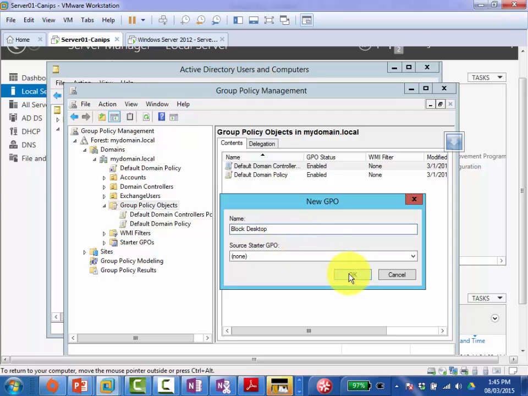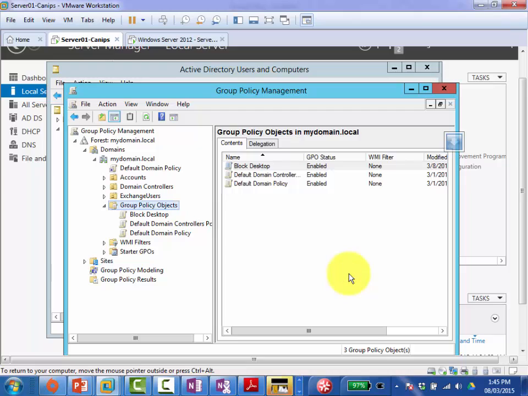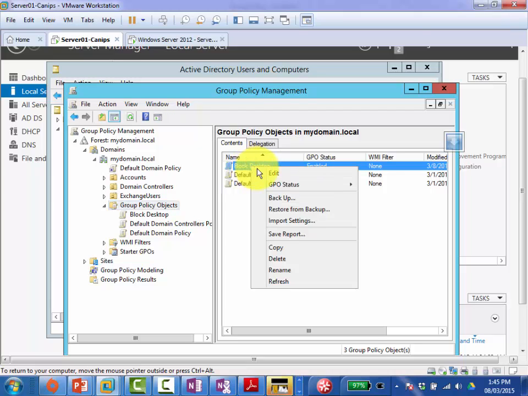So new, and then press OK. We haven't done anything, we just created the name of a policy. Now we need to actually go to that option and implement that blockade. So right click that policy, edit. Yes, it's exactly, because it's open on domain controller, it will have lot more policies for domain.